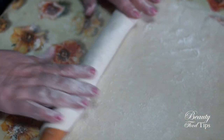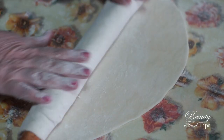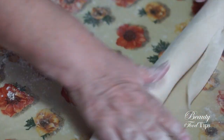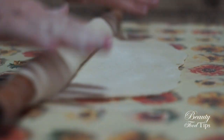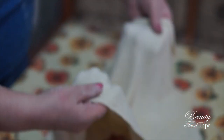Place the rolling pin at the far end of the pastry and flip it over the rolling pin, being careful to avoid wrinkles. Roll the pastry to an even thickness, and when you notice it is thin enough, start working it with your hands, as we will need to make it as thin as possible without breaking it.